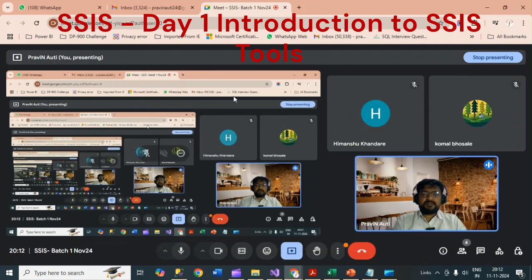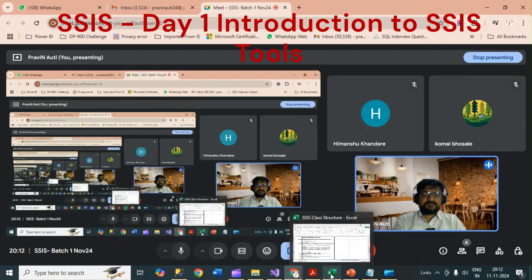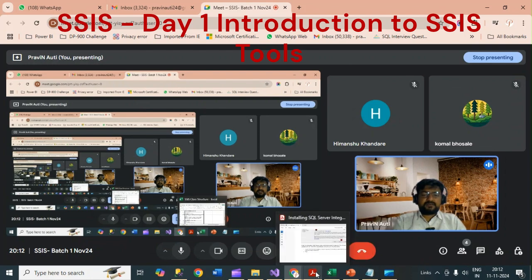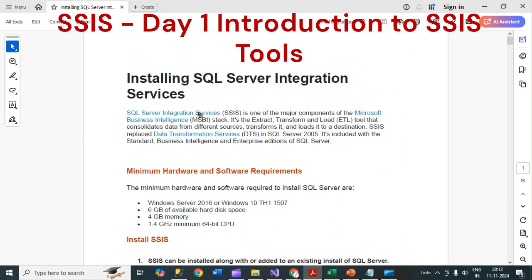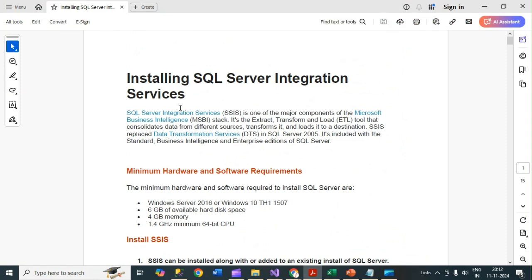First of all, the first point is how we can configure SSIS. I have also shared this document with you, and if you have any question or query regarding the installation part, you can ping me. I will definitely give support on the installation part. So Aditya, I hope you have installed Visual Studio. In the next lecture, I will explain how we can configure SSIS, the Integration Services, using Visual Studio.